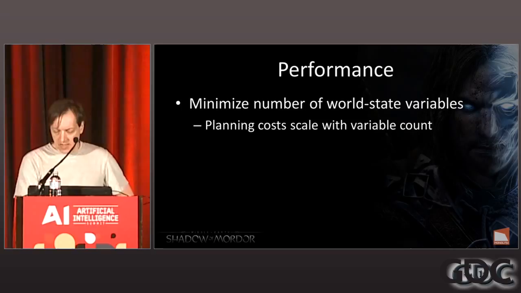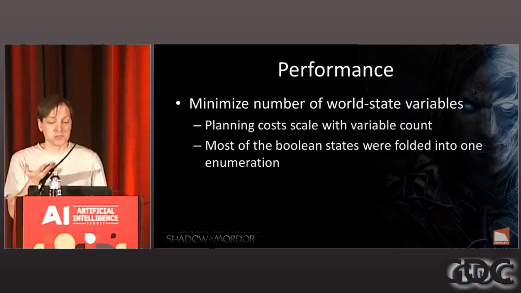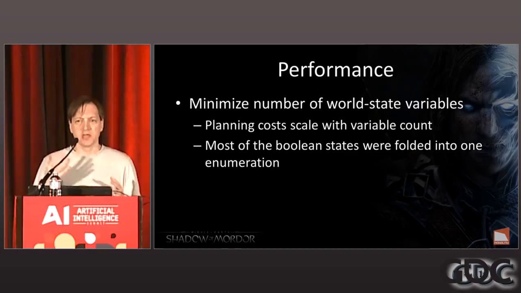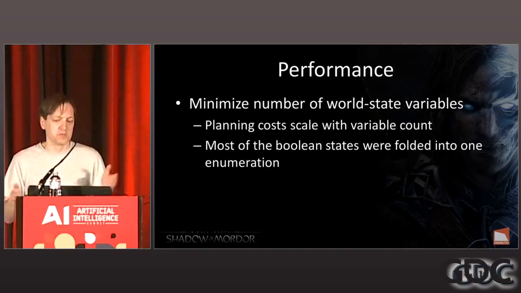What we discovered is that a lot of these world states, I showed you a lot of world states with, you know, pointing at nodes and targets. We also had a lot of just Boolean world states. We had a cower goal. It would simply say, hey, be cowering. You know, I want you to cower. So that'd be a variable, it's set to true. We had quite a few variables like that.